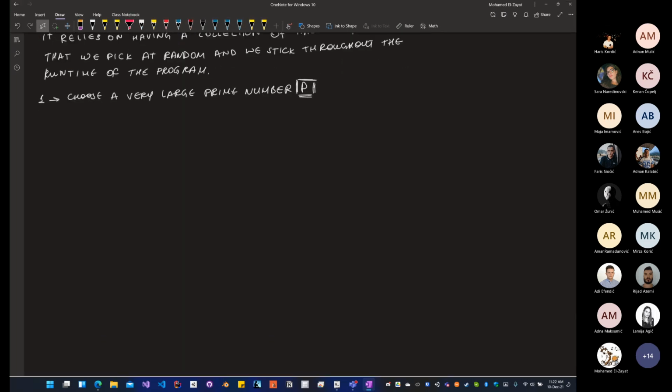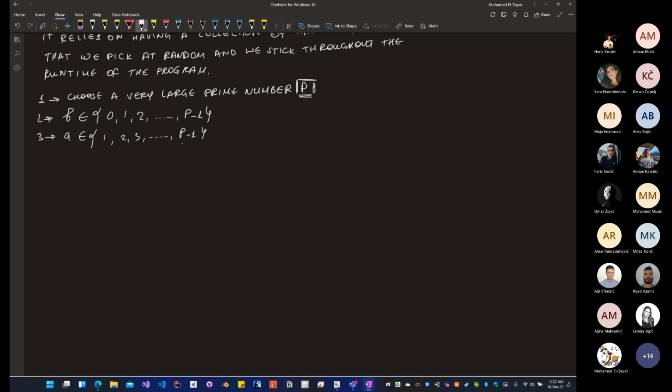And you have another number, so 2: we have b, which belongs to the range 0, 1, until p minus 1, so it doesn't exceed p. And you have another one, a, which this time doesn't start from 0, it starts from 1, 2, 3, and so on until p minus 1 as well.